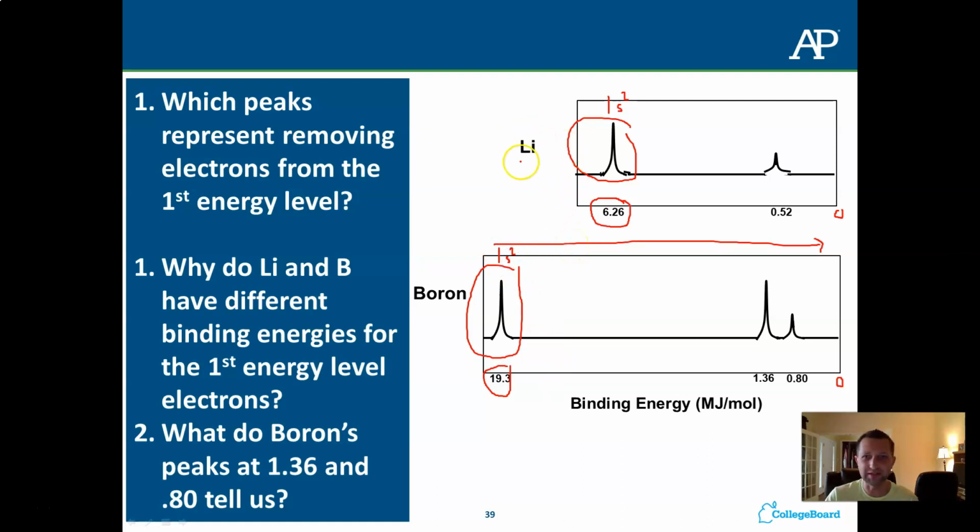Well, here's some of this detail you need to understand. Lithium has how many protons in it? Lithium has 3 protons. Okay? Nuclear charge of lithium is 3. It's a positive 3 charge pulling in on those electrons that you have in lithium. Now look at boron. Boron is number 5. It has 5 protons. Okay? So what's stronger here? The nuclear charge of boron is stronger. 5 protons pulling in on the electrons versus 3 protons pulling in on the electrons.